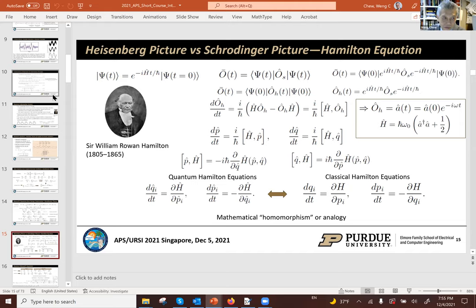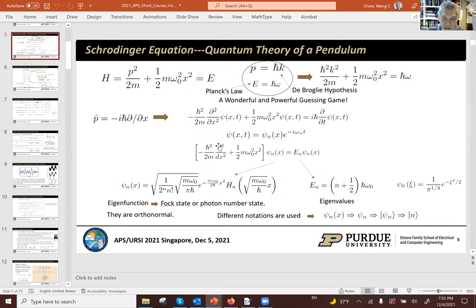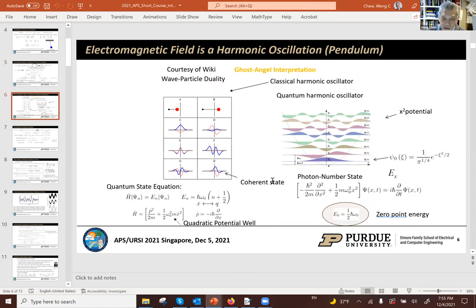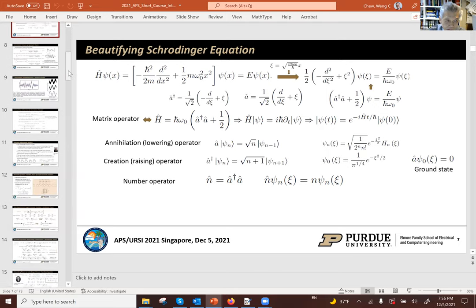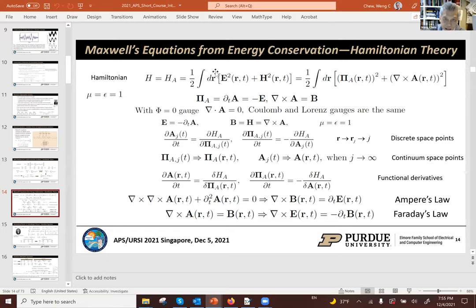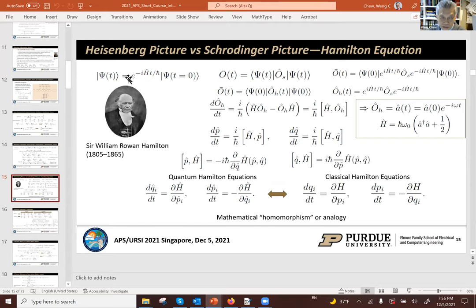And if you look at what we have done in the past, when you have the Schrodinger equation, we have this thing, let me see, was it here? No, here. Yeah, here. We have what we call the quantum state equation. And people in control theory know that you can solve this equation in closed form as long as h hat is a constant. And it also applies for a general Hamiltonian for a very complex system like the Hamiltonians that we have derived here. So we're going to elevate them and make them into quantum systems. So in general, if you know the Hamiltonian of a system, you can solve for the quantum state equation.